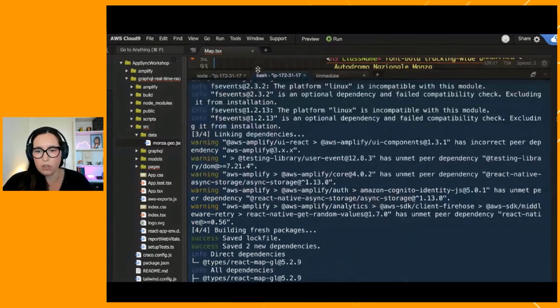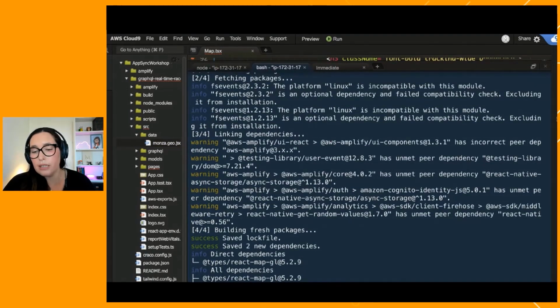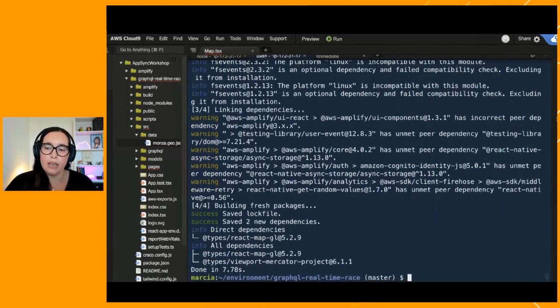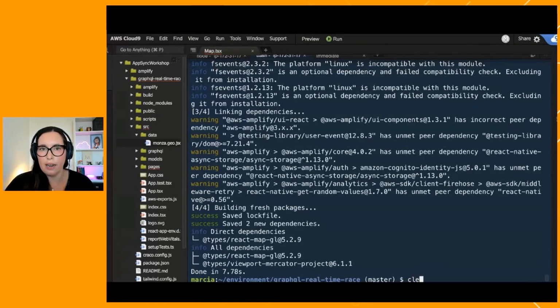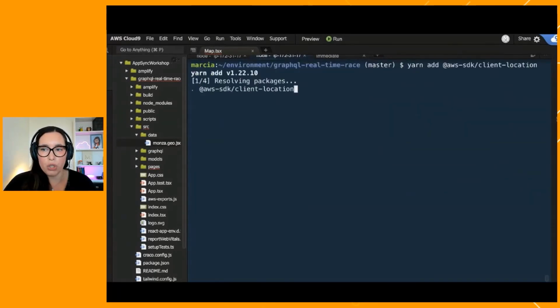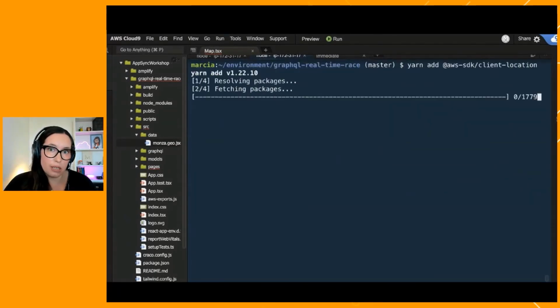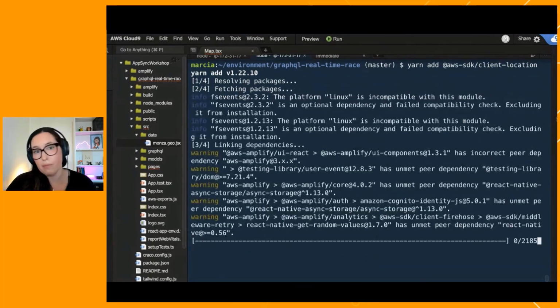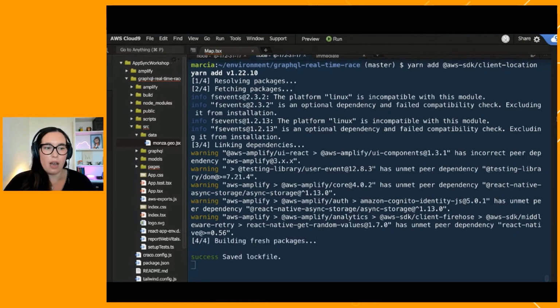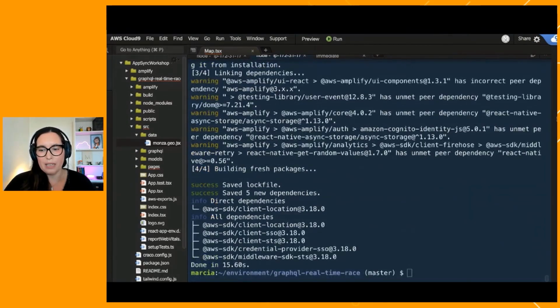Then I will be installing one more dependency, and in this case it is the AWS SDK, the client library for location services. We will be using this client library to do some calls, in this case to send whenever we are reaching the Geofence. So this is what you will use in that library. So let's install it, and then we can go to the code and see.